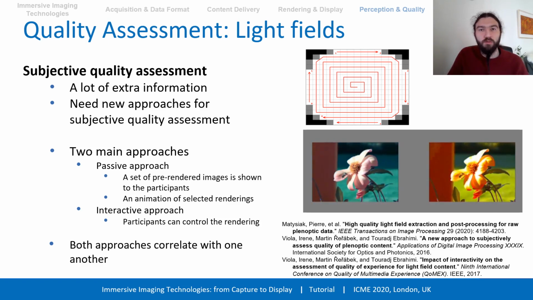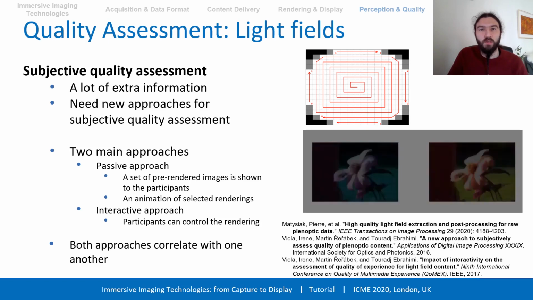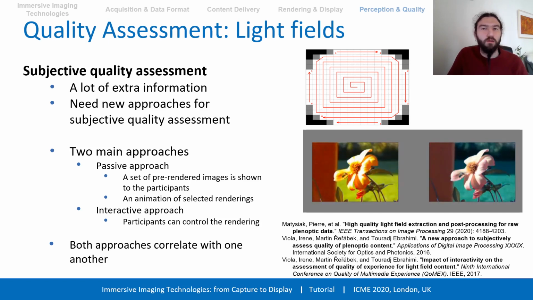And the second approach is the interactive approach, in which the participants choose the viewpoint or the animation themselves using a mouse or some other input. The recent comparison study showed that the subjective quality values collected using either approach correlate very well with one another. Therefore, there is no clear advantage of one approach over the other.